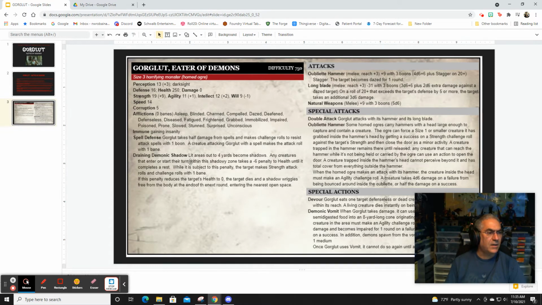So basically, this makes it very dangerous to engage Gorglut within his shadowy zone. Which is exactly what I want. I want any tanks that think that they can go up against Gorglut to quickly realize that doing so is foolish and potentially lethal.